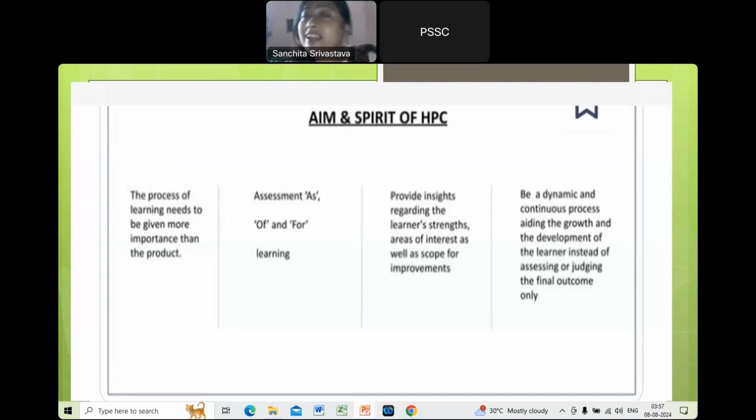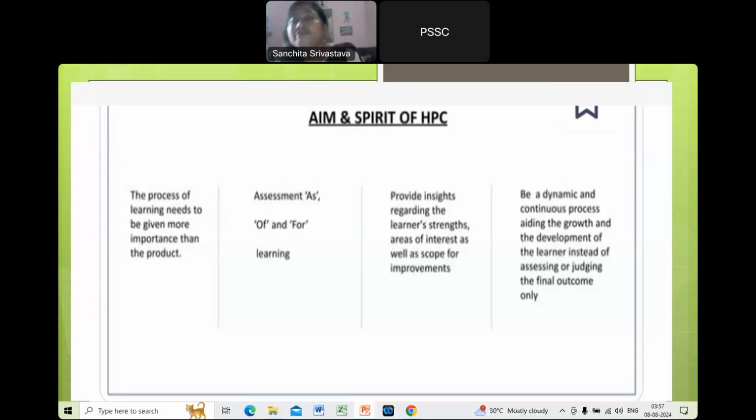Now, if the child is very good as an orator, the child is a sportsman, a singer, anything, any other thing apart from the academics, that is his strength. He can take up this strength as a career. So that means not only the career counselor, it is the responsibility of the facilitator to boost up this strength. So holistic progress card is the only solution to all this, where the child can be boosted up for his strength.